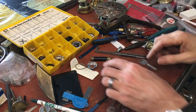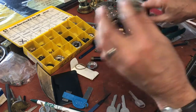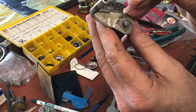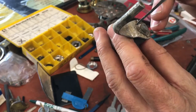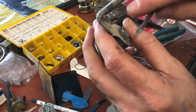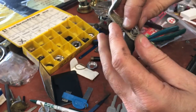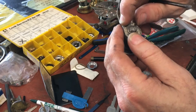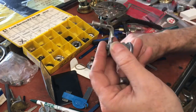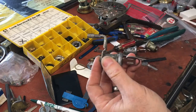On this trunk lock, you start off with the clip — we've already got this out of the car. I sometimes take a pick and run it in there. This clip stays in place because you kind of bend it down, so to get this off I put the pick in there just to lift it out of the way, then slide your clip off once it passes that hole.